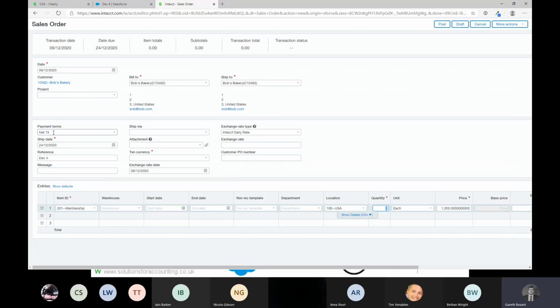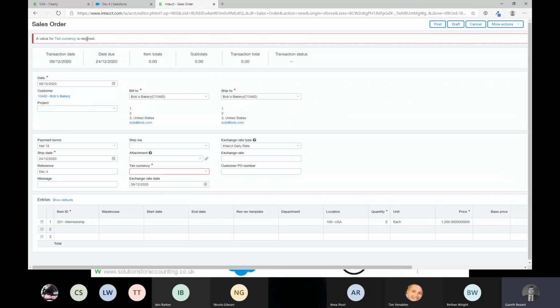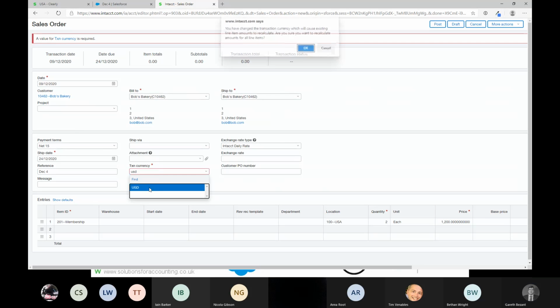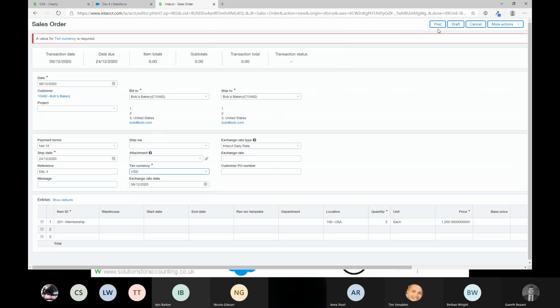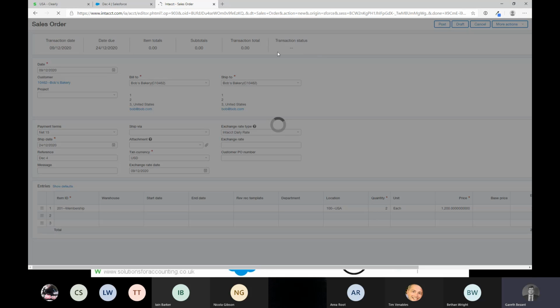At a header line, you can see it's picked up the payment terms, and obviously the dates are all getting matched up from what we're creating within Salesforce. Oh, I need to set transaction currency. There we go. Okay, so that's told us there that we've created sales order 22.